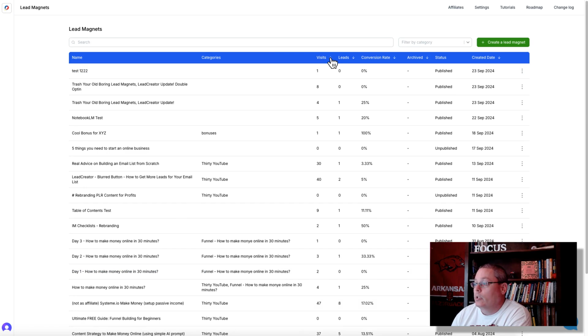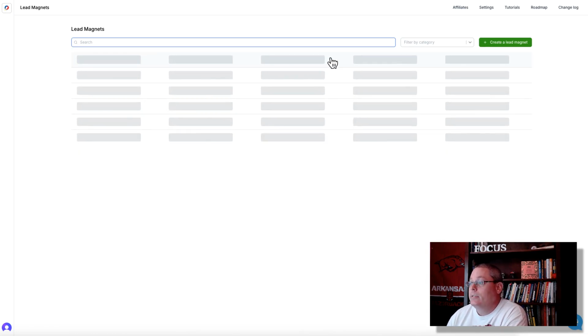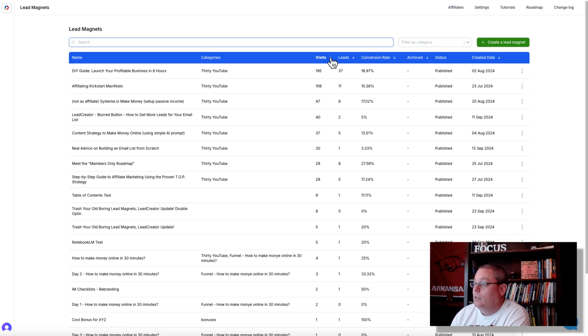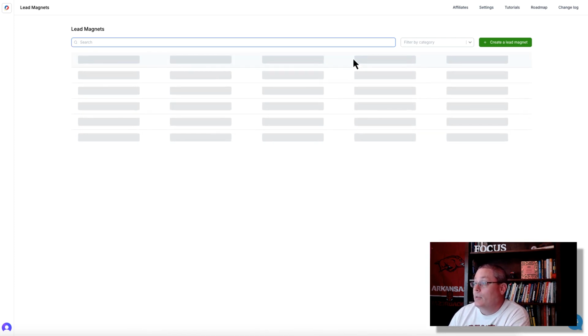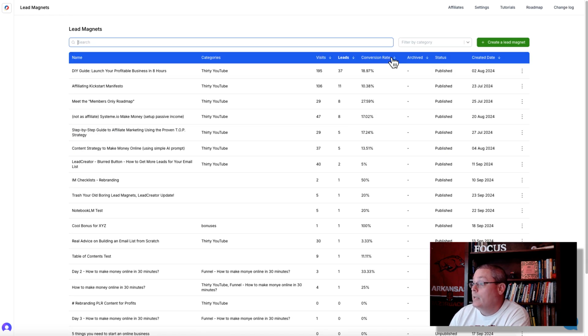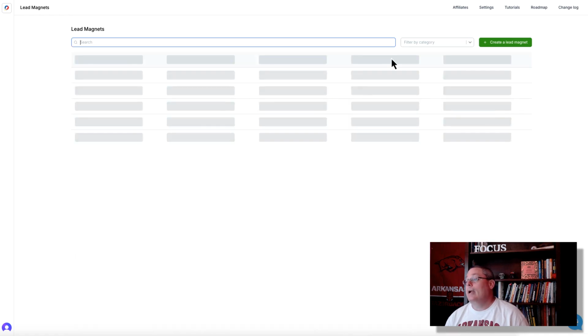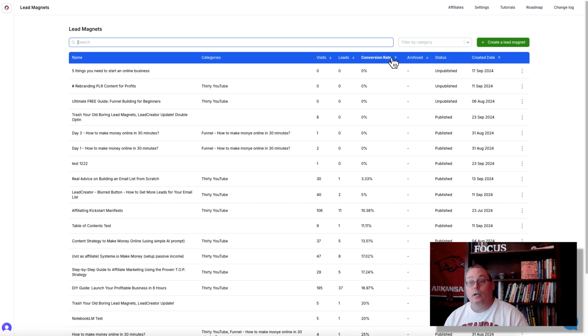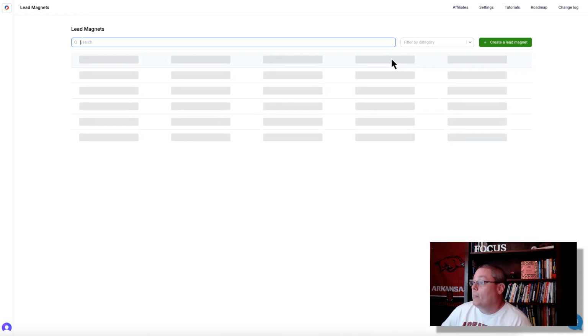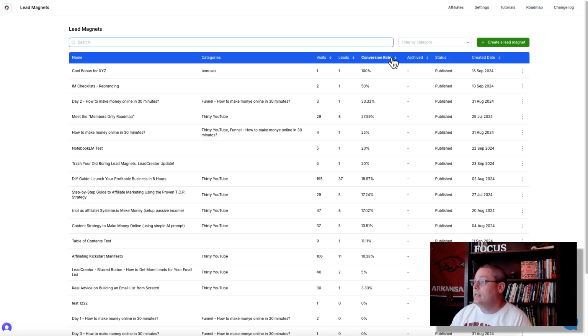You can now sort by number of visits simply by selecting the toggle. It'll change the visits, and of course that will also give you the ability to look at the leads simply by toggling that as well. You have the same option to toggle and re-sort the conversion rates, and you can check those out. So far, there are visits, leads, conversion rates.